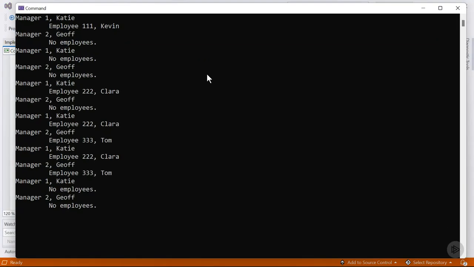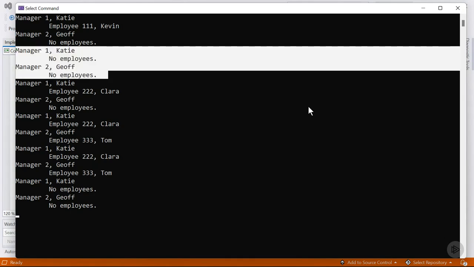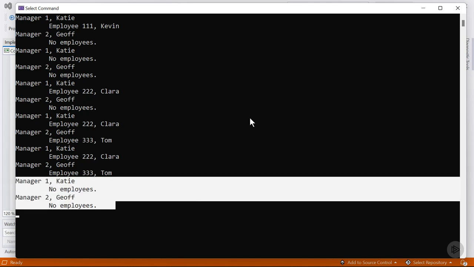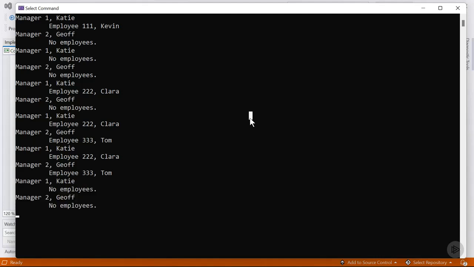So, the first time our list is written out, Kevin has been added. Right after that, we undo the last command, which means that Kevin is removed again. After that, our commands all get executed, as we know from the previous demo, and the last statement we do is an undo all statement. This means that all commands have been reversed, and that results in the same situation we started from. All managers have 0 employees. In a likewise manner, you could now implement redo functionality. Let's have a look at this and additional pattern use cases.